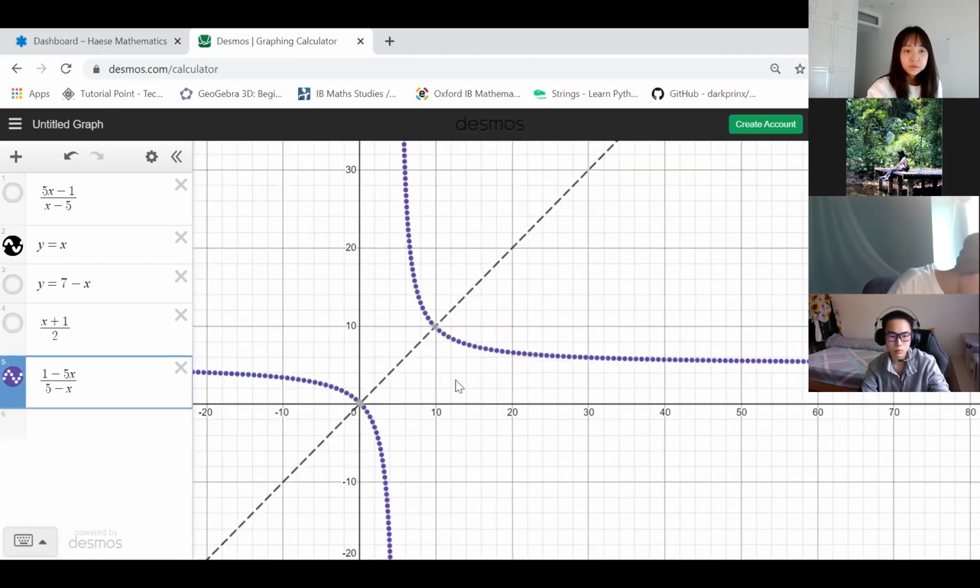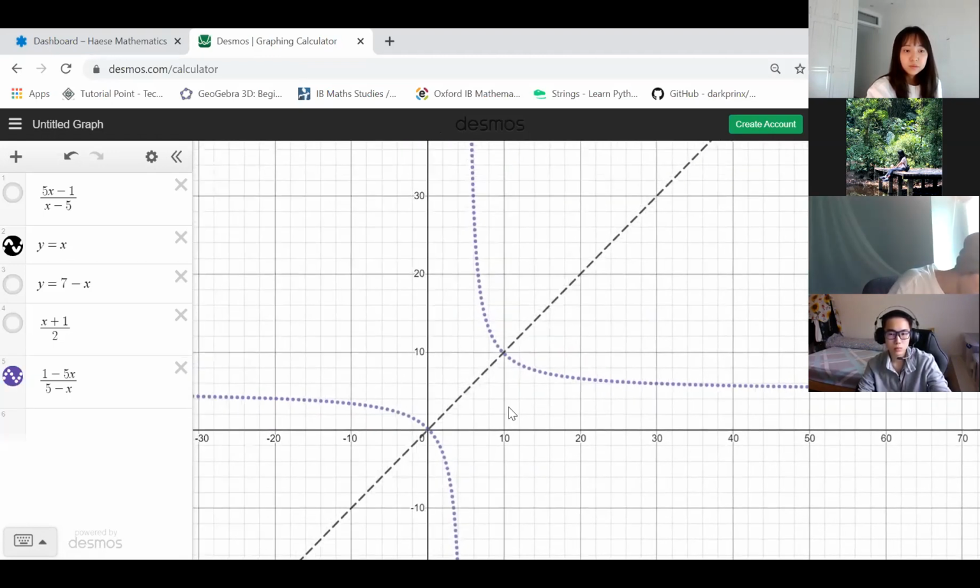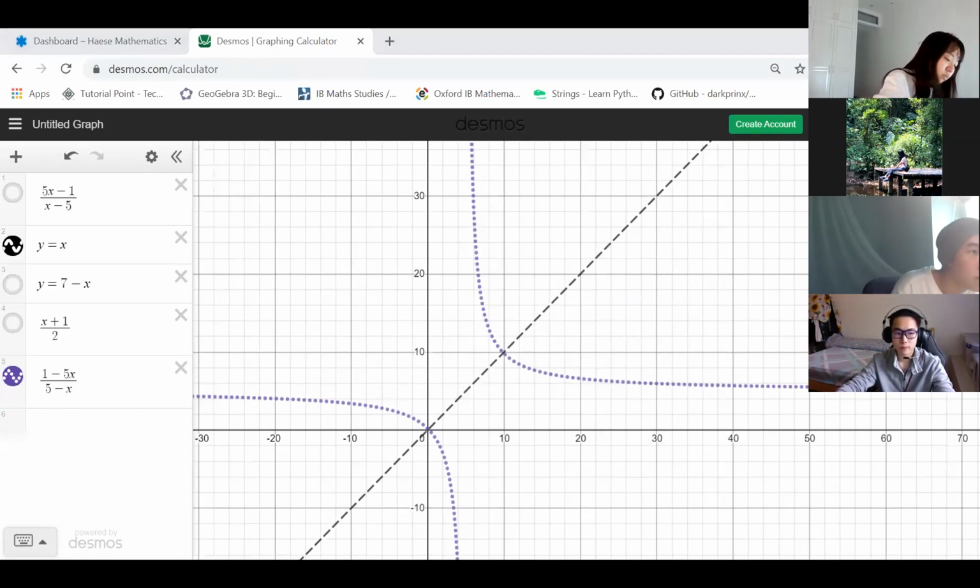So if someone had asked you to justify if it is self-inverse, looking at the graph, you could see that the line is symmetric about y equals x. That's how you explain it. You can take note of that. It is symmetric, like she said, about the graph. And using algebra, you will get the same thing. So using algebra, let's put that on the board.